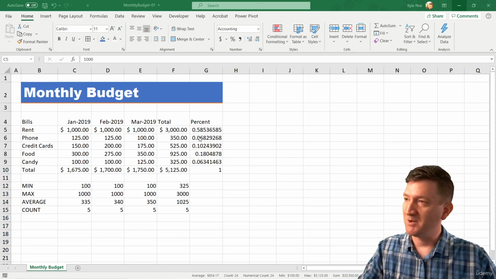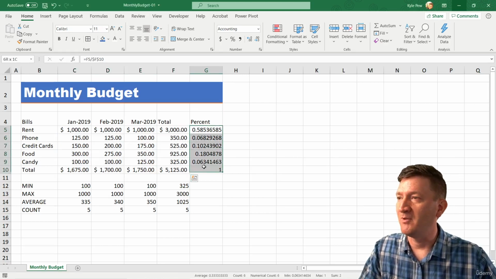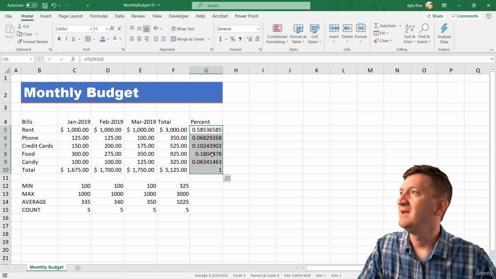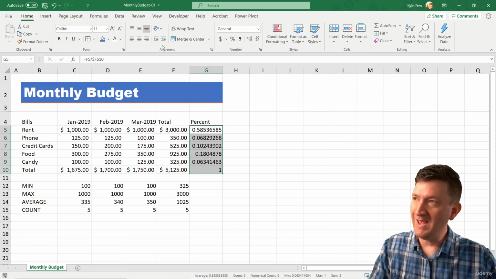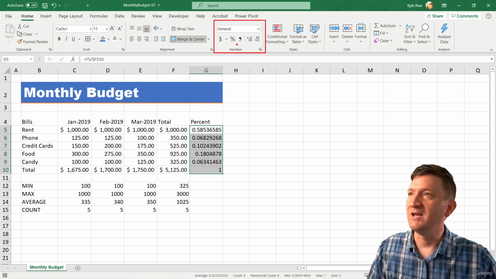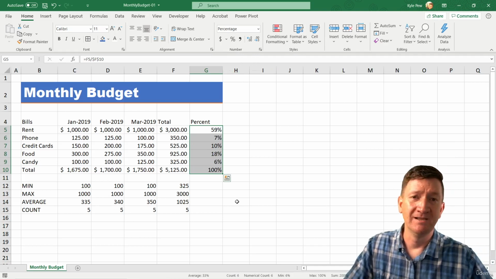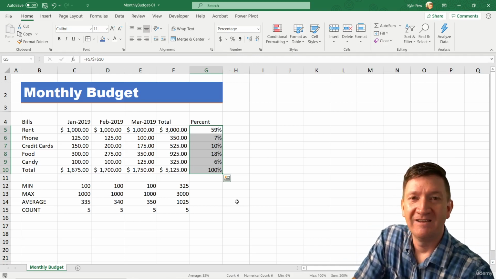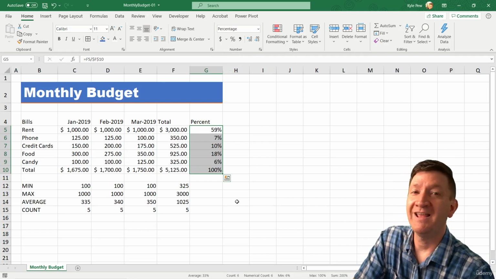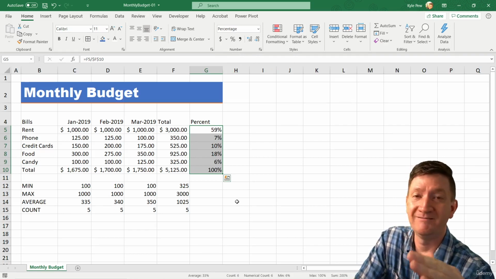So first step, just like before, I'll highlight my block of data. I've got G5 down to G10. Those are all my percentages there. Back up to my home tab, back into the number section, and I've got my percent style right there. So I can go up into my number section, hit the percent style, and I've now got my percent. Pretty slick. And a single button press, right? Highlight your data, hit the percent style, and you're done, right?